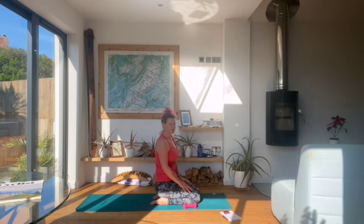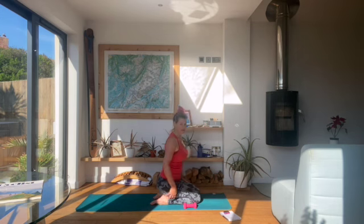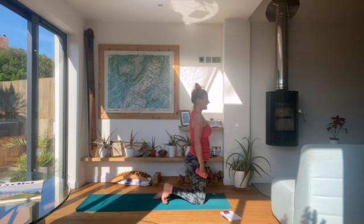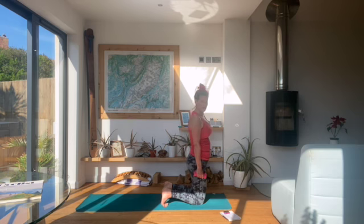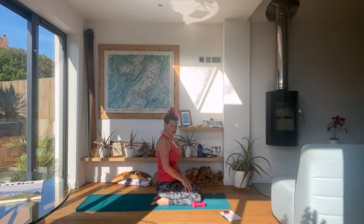Equally, play around with what's more comfortable. If you're doing the pulses up to here, then I'd recommend keeping your feet flat on the floor. But if you're doing the lean backs, it might be more comfortable on your knees to have your toes bent rather than having your feet flat. But that will mean that your feet will get more involved in the exercise. So it will make it easier on your legs. So choose what suits your practice this morning.